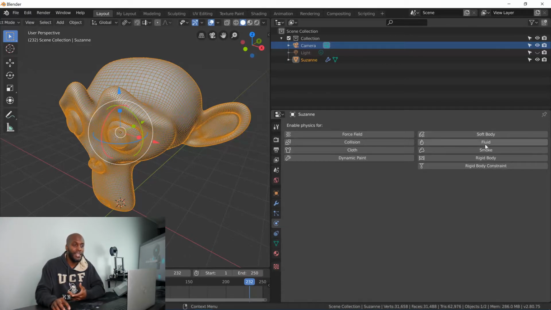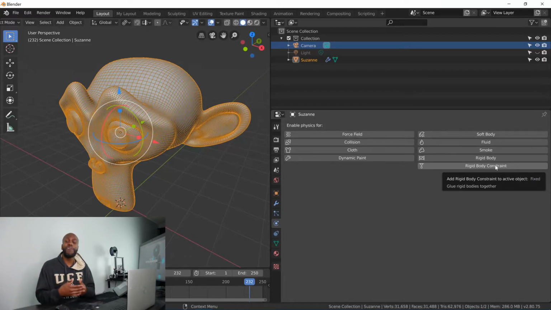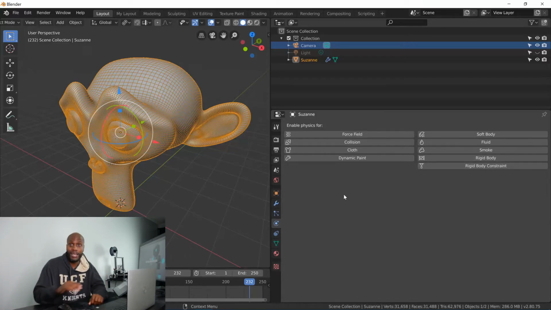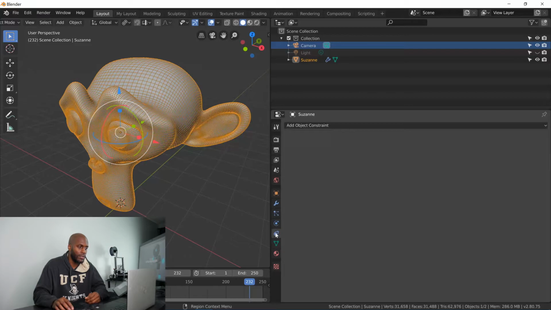Is it a soft body? Is it a fluid? Is it some type of liquid? Is it smoke? Is it a rigid body? Is it a rigid body constraint? I mean, you're defining what the particle system is and how it's being calculated when you hit that play button. And that's how particles work. You hit the play button, see what you have. If it's not what you're looking for, you toggle some settings, hit the play button again, see what you have, until you get to where you like, then you bake that out so it'll always be the same when you're ready to render. That's how the particle system process works in a nutshell.